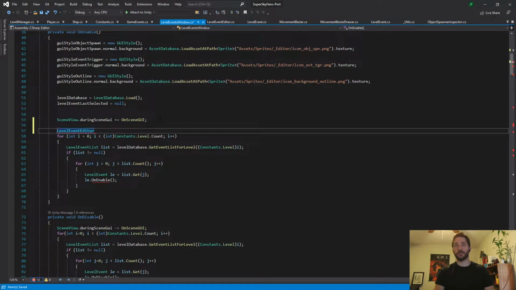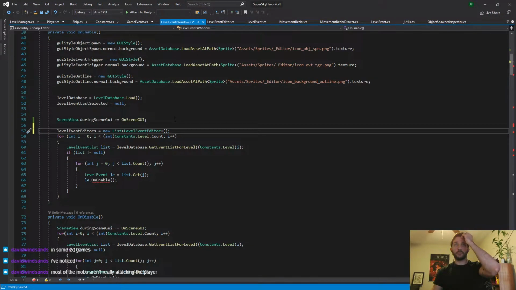Is attacking the player? They don't all shoot, if that's what you mean. I already have the list, so level event editors. Level event editor. Aren't really attacking the player.